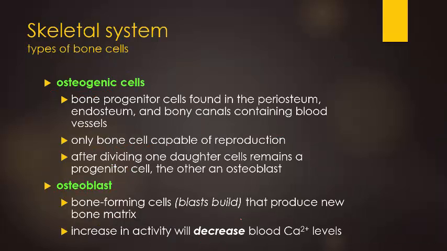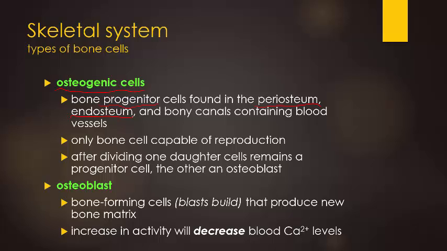Okay, so I also promised that we'd talk about the 4 bone cell types. There are osteogenic cells. These are the progenitor cells. They're not quite stem cells because they can't become anything, but they have a much reduced set of cells that they can form. But when they divide, they're going to produce the osteoblasts. They're found in the periosteum. They're also found in the endosteum. And any blood vessels are going to be associated with these osteogenic cells.